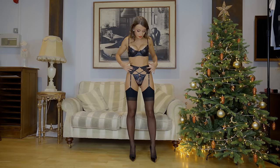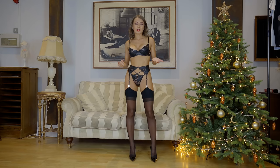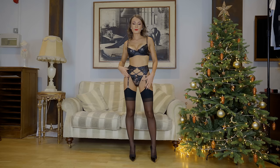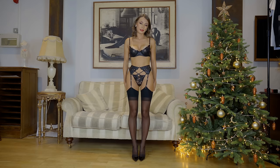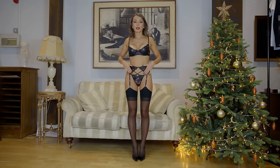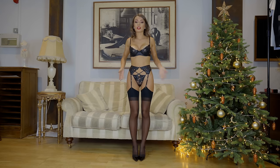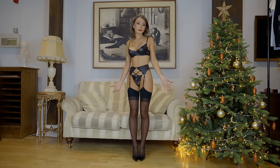Yeah, here again, very beautiful lace, which is like flowers, which is quite an interesting contrast to the vibe it's giving, because like I said, it's quite dangerous. You have this fake leather look, and then we have flowers on it, which is great. I really, really like the panties. When I take off the belt, I'll show you how they look. Other than that, it's quite simple.